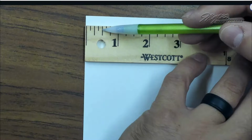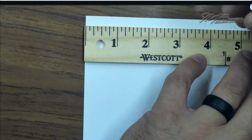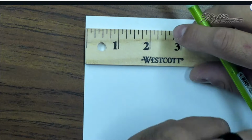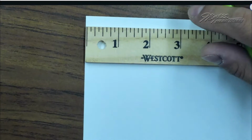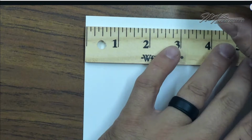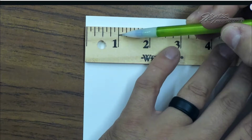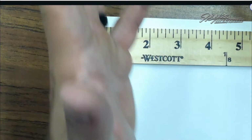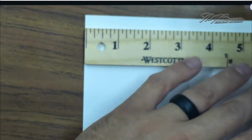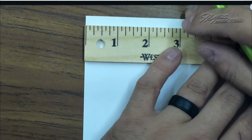Anyways, we're gonna make a 1/2-inch border. It's amazing how many students your age don't know what a 1/2 inch is. So I'm pointing it out, and I know that some of you might think I'm being condescending. I'm being dead serious. There's probably like 40% of you that don't know that this is 1/2 inch right here. I'm not saying this because you're stupid. I'm just saying 18 years of doing this, there's guaranteed going to be 2 people that screw it up. So make sure you watch what I'm doing.